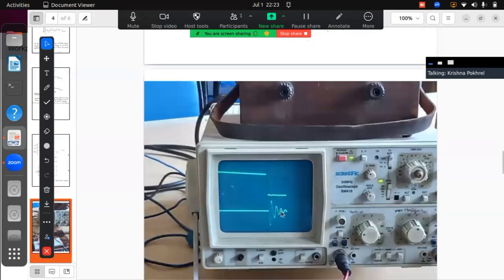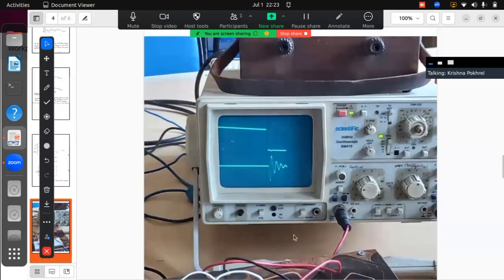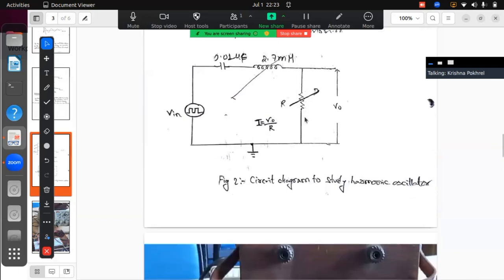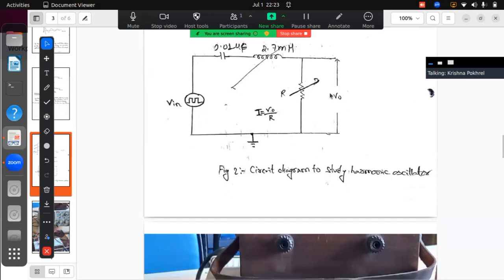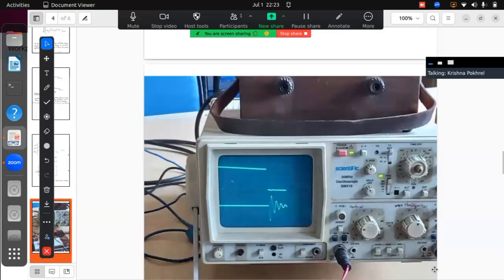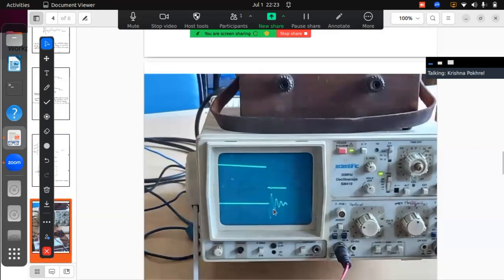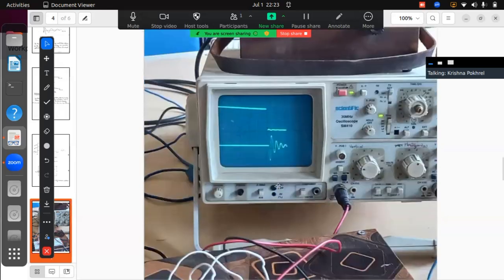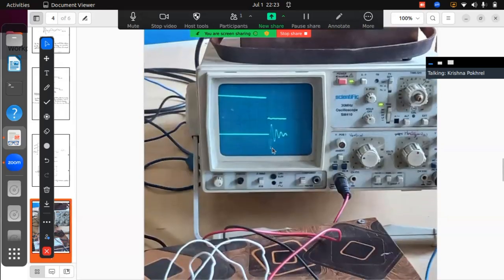Now if your experiment is totally correct, and if you change the value of the resistor starting from a minimum value of 50 ohm, then you can see the direct value of V naught through the second probe of the oscilloscope as a damped oscillation. Can you see here? This is the real picture captured in our lab. You can see this type of damped oscillation, and our first experiment will be performed under the underdamping condition.